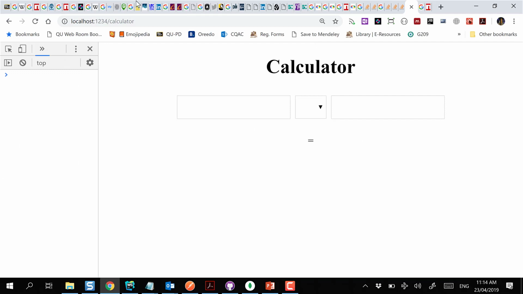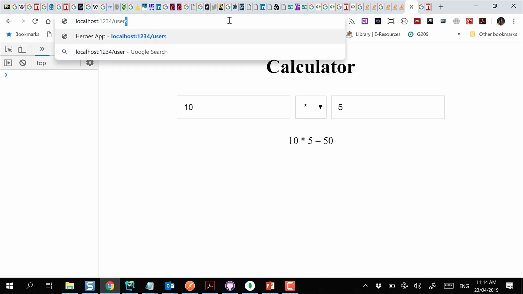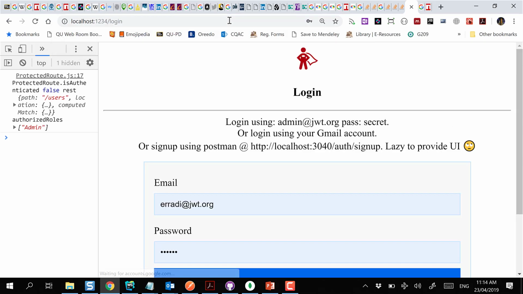No way, who cares? It's just my little calculator. No problem, you can access this. But you access users? No way. Why are you not allowed to access this? It's a protected route. You first log in, we know who you are, and then we allow you to access it.